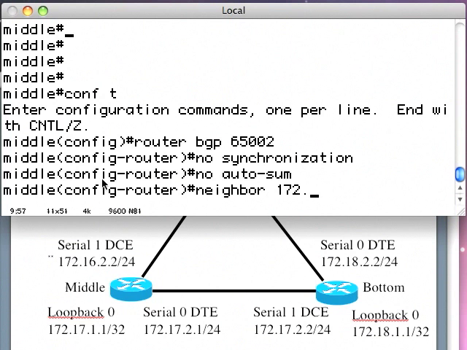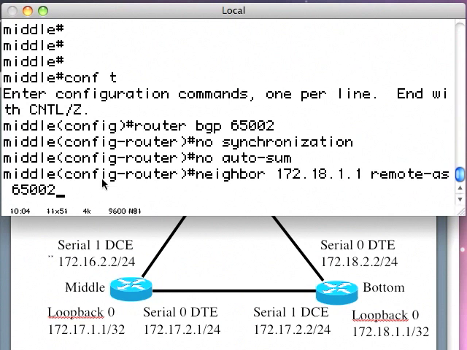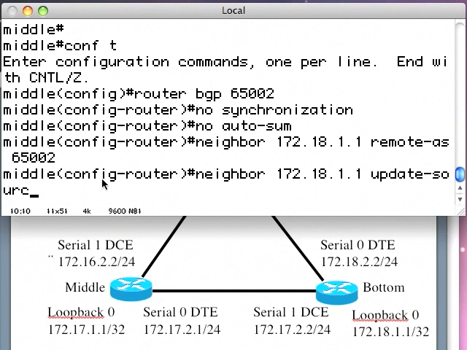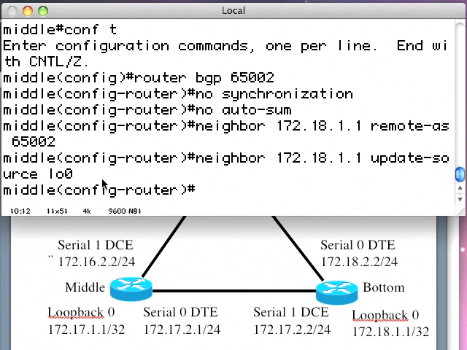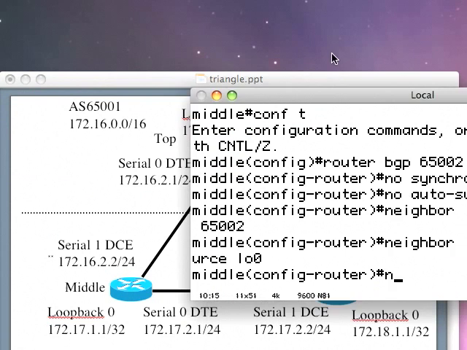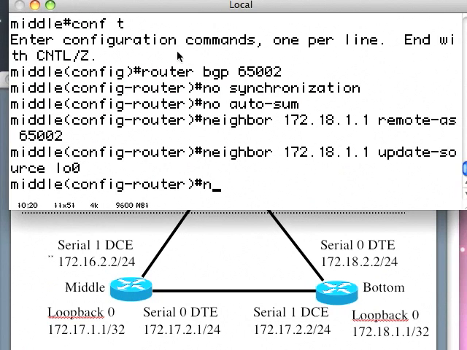So neighbor 172.18.1.1 remote-AS 65002 and neighbor 172.18.1.1 update-source LO0.